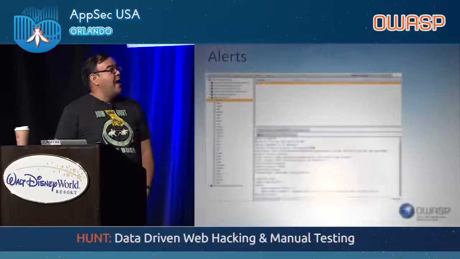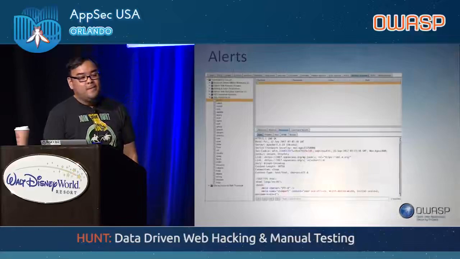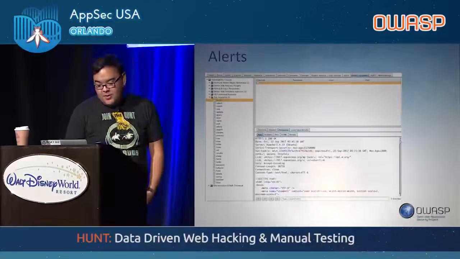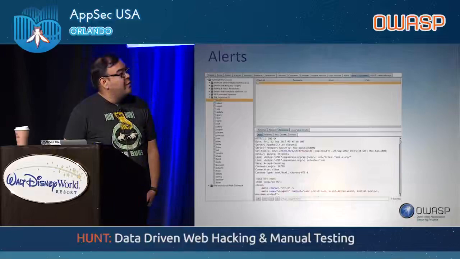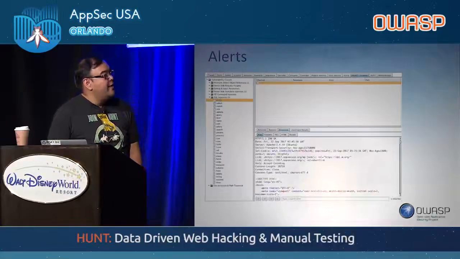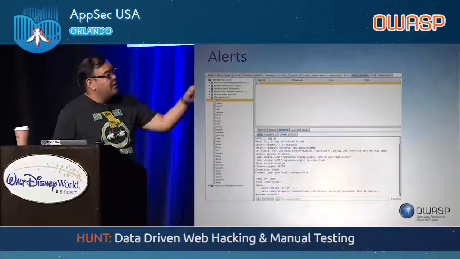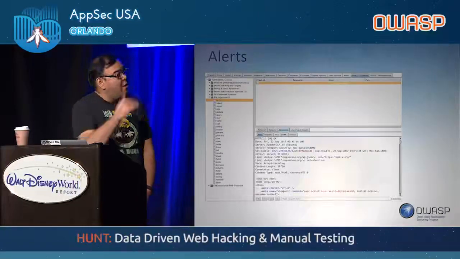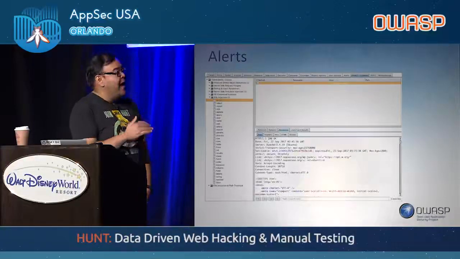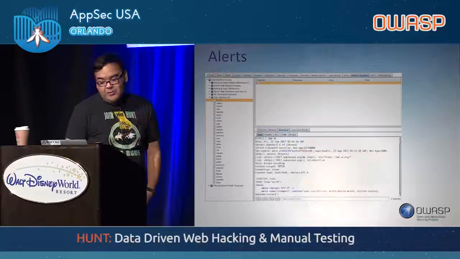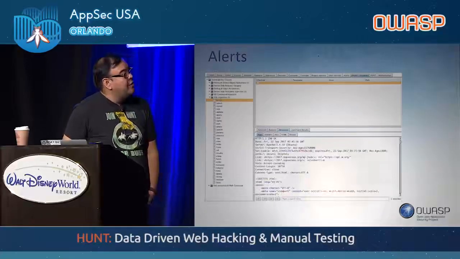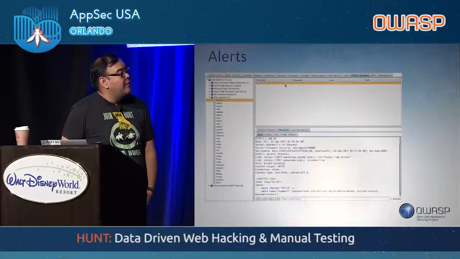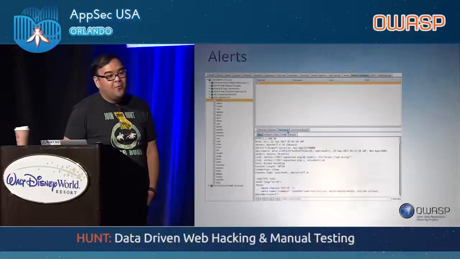Let's actually take a look at the GUI for the scanner itself. You'll notice that there's a scanner window. It's called Hunt Scanner, and you'll see all the different pieces there. On the left side, there are the actual vulnerability classes, and then all of the different parameters from our data set. If you click into one of the parameters, it'll open up that table, and you can see all of the parameters. Down here, you can drill down to the request and response for each of the things that were found by the scanner itself.